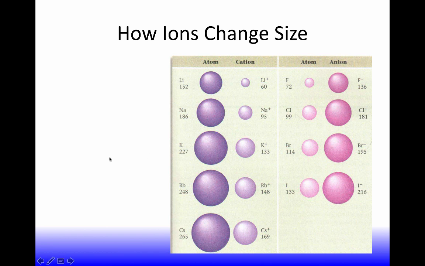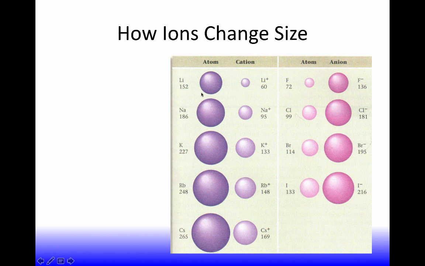Last thing to look at are ion size changes. Now, we didn't really talk very much, we didn't talk at all about this. I basically skipped it before, but I think this makes some sense. So for instance, if you have a lithium atom and it loses an electron, it gets smaller. Why? Well, think about it. There's still the same number of protons, with positive charge. There's fewer electrons. So those fewer electrons get pulled closer by the greater number of protons.